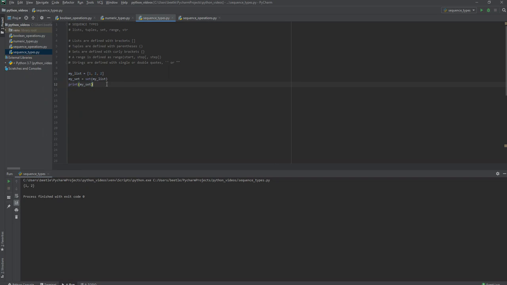Now, what if we don't want to have a set? What if we want to keep using a list going forward? So you can call it my list no repeats, and you can convert that set to a list like this, and print my list no repeats.